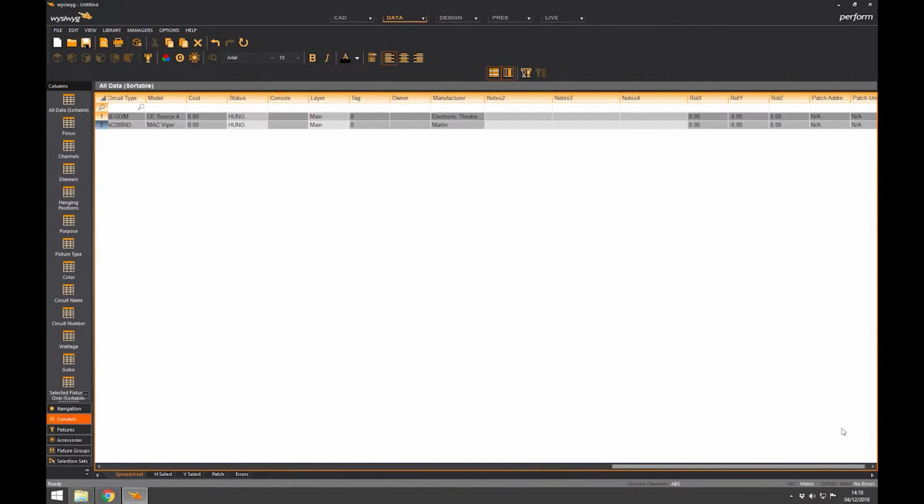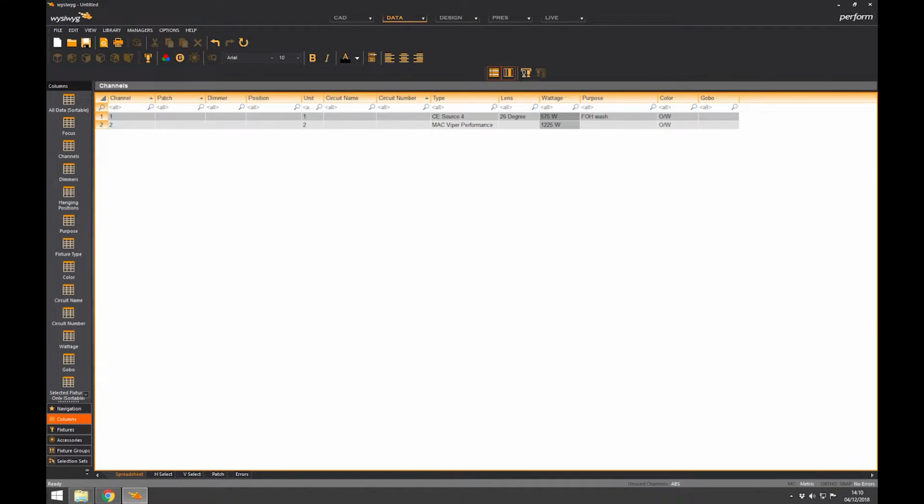Now, some of them aren't editable in this mode. For instance, the XYZ position is locked because that's where it actually is on the bar. So that's useful information if you want to extract it, but we don't need to edit that in here. Now, down the left here in our favorites views, there's lots of different types of spreadsheet modes, so you might just want to limit it to channels. It's got rid of loads of other stuff we don't need and put it all in this nice order: channels, patch, dimmer, position, monitor, purpose. So you can see all your front of house washes together, so you can see more than one place.